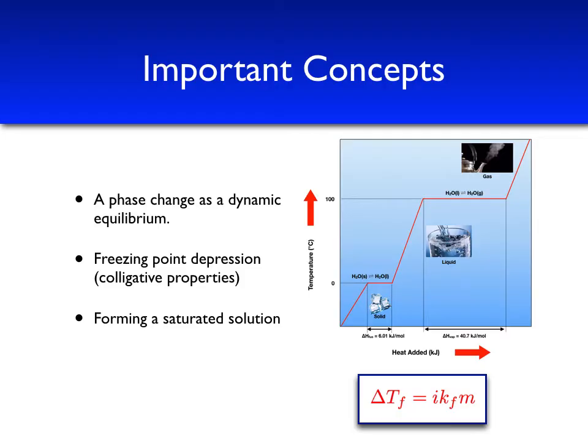We also note that at the freezing point, the temperature remains constant, although heat is being added to the substance. This is because all of the heat goes into causing the phase change, where you have to break a lot of intermolecular forces, instead of going into changing the temperature of the substance.